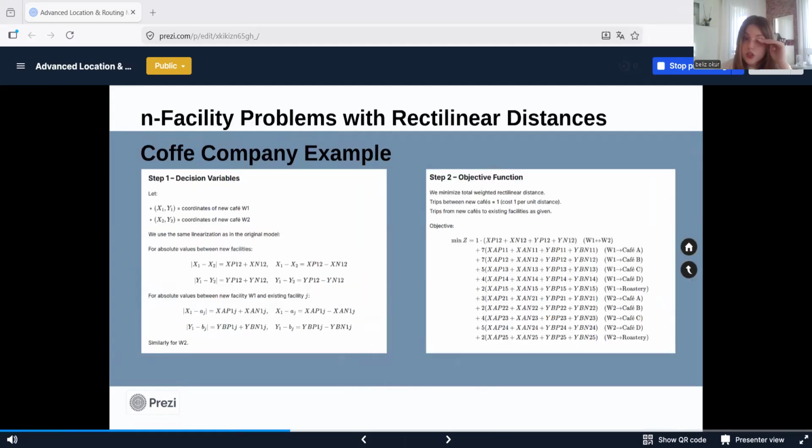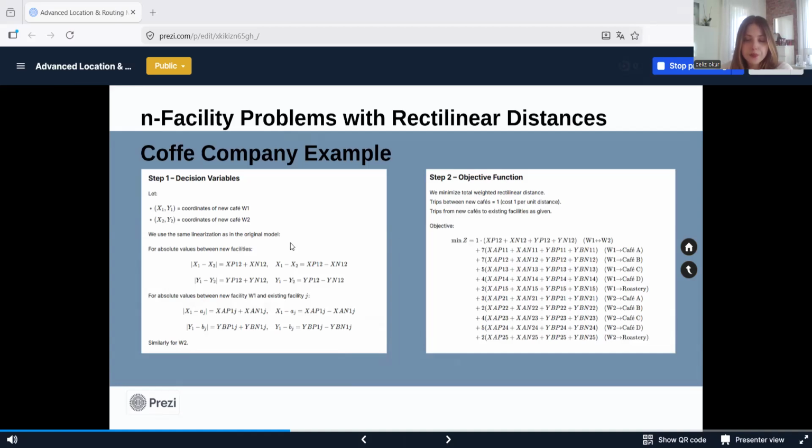To find the best location, we use linear programming. Let's look at step one. Normally, we measure distance using absolute values because distance can never be negative. But in computer programs like GAMS and Windows, absolute values are not working. So we use a clever trick called linearization. We split every single distance into two parts: positive variables like xp and negative variables like xn.